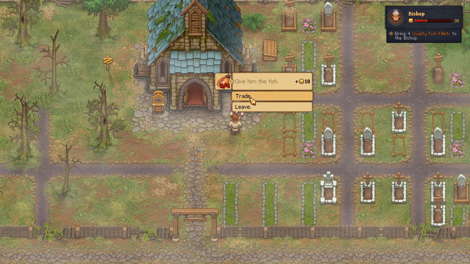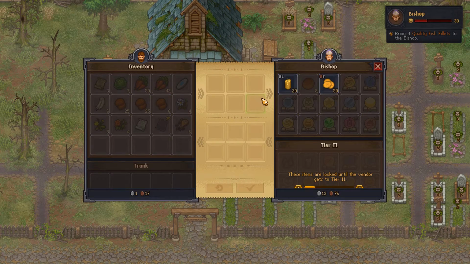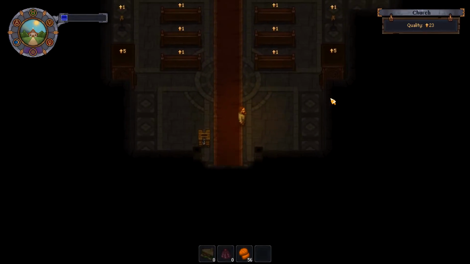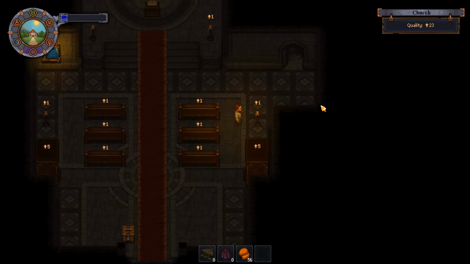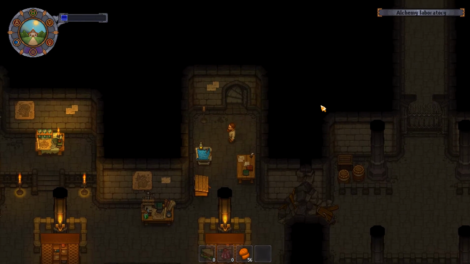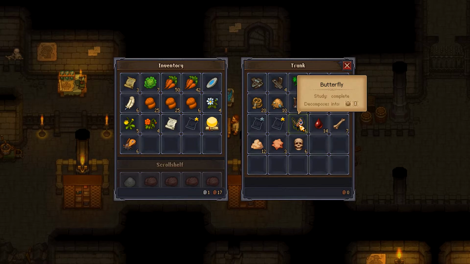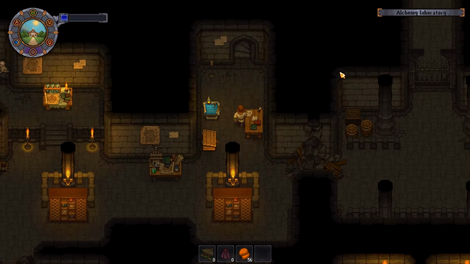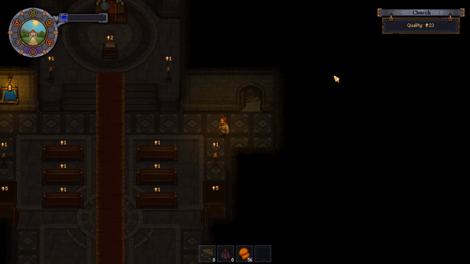Oh, I still need some fish. So it's the next step, fish. The next step is to feed this guy a quality fish. 4 quality fish. 4 quality fishies. The lowest quality of quality fish, but still. Low is still a quality.